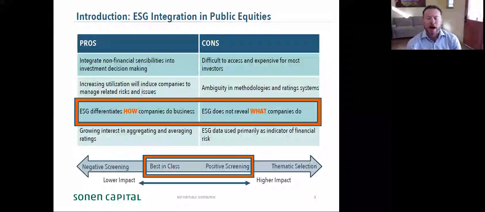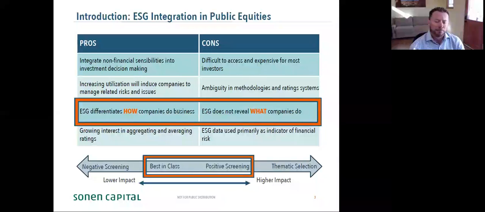There we go. Lisa originally asked me to talk a little bit about ESG integration and how that works in public equity in particular. And so I'm just going to give a little bit of an overview from my perspective and what I've learned at Selman. My role at Selman is the head of impact, and I help our clients understand the complexion of their portfolios beyond just the financial returns. So that's what I spend most of my time on.